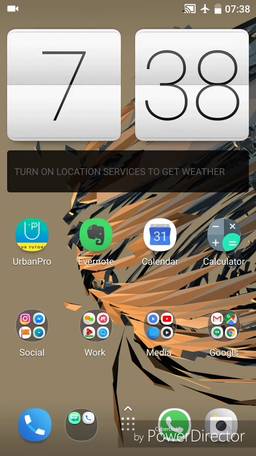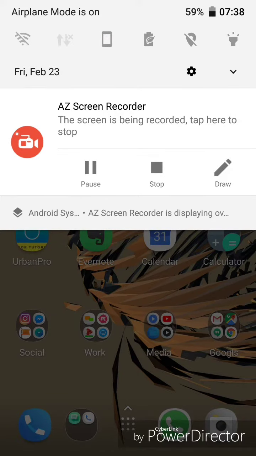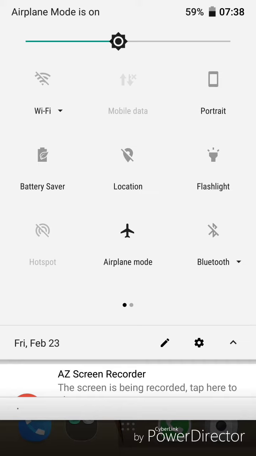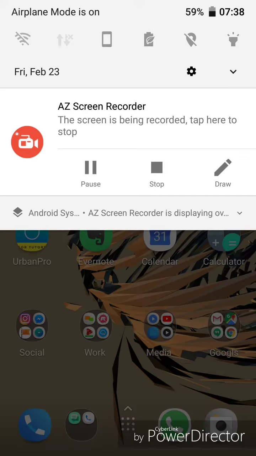Now first I want to show you the real differences. You can pull down the notification from anywhere and you're going to get the notification over here. You can pull down again, you get the expanded notification. Previously the settings was on the top near the percentage of the battery life, but now it is in the bottom near the fab. I'm not really liking it, but then it's fine.